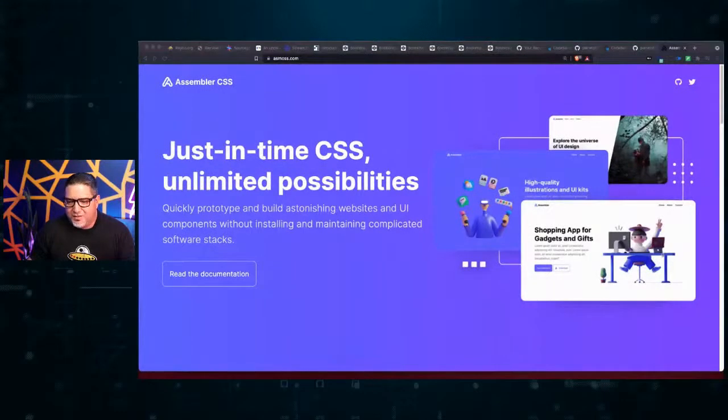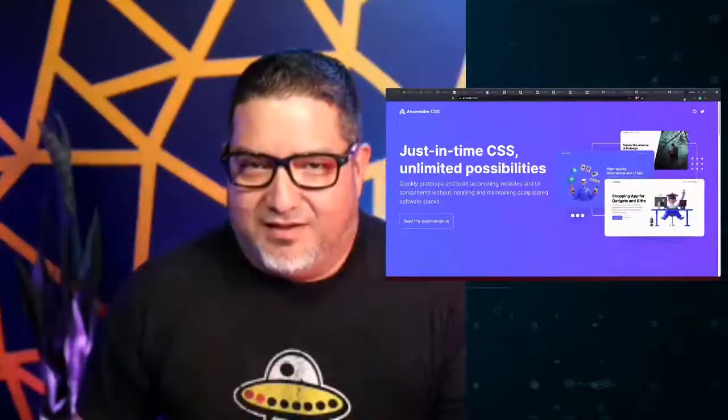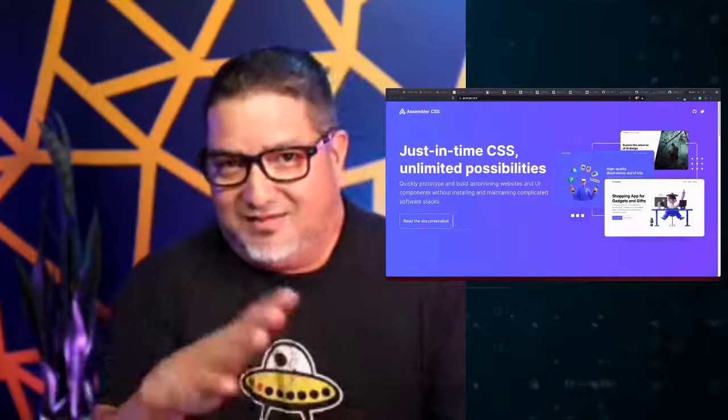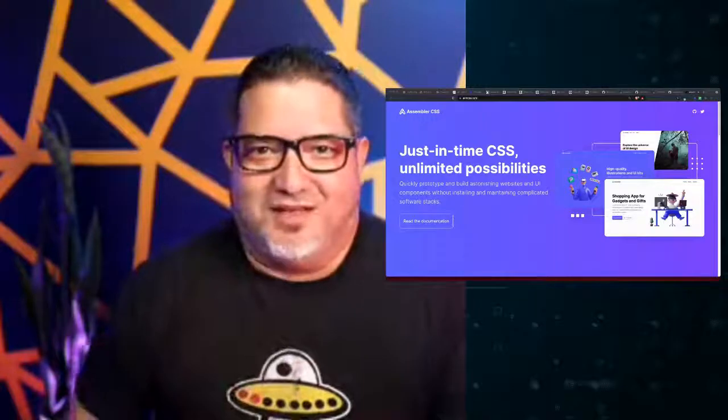So here's what the website looks like. I want to show you a little bit of how this works and how I think it can maybe replace Tailwind CSS and Bootstrap. Whereas Tailwind CSS felt like the next version of Bootstrap, like what Bootstrap could have become if it kept going with its move onto PostCSS, in the same way this feels like the next version of Tailwind CSS.